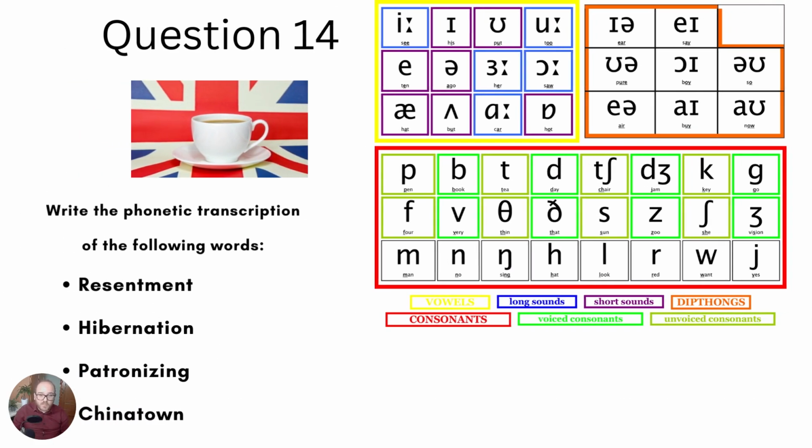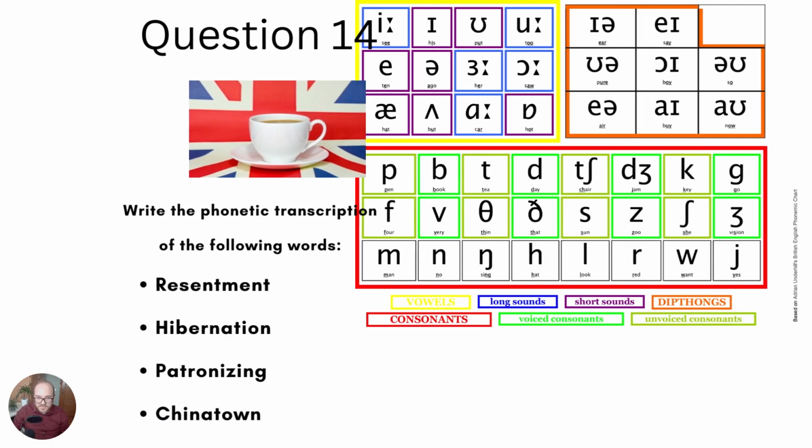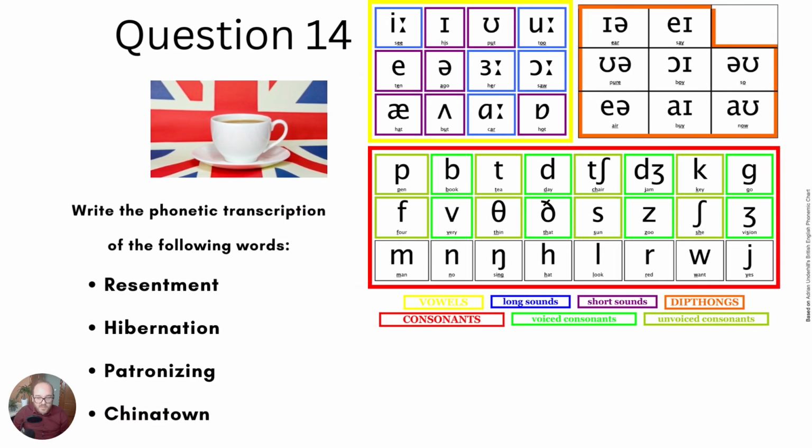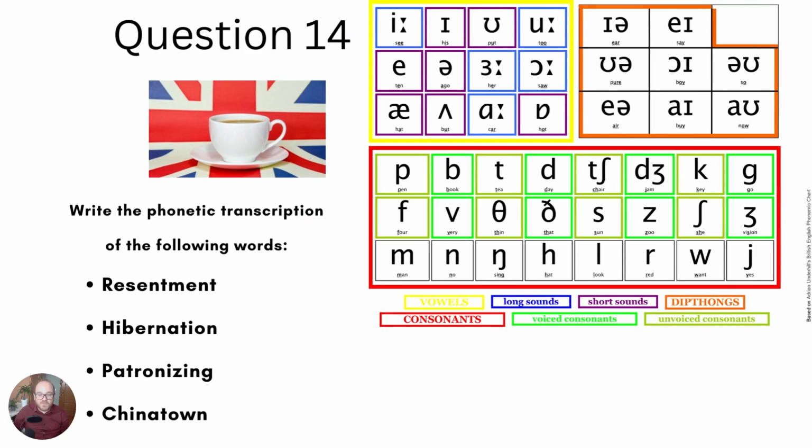With question 14, we'll be discussing phonetic transcription. Now, if you're not familiar with this concept, don't worry, it's not as complicated as it sounds. Phonetic transcription is the representation of speech sounds using symbols from the International Phonetic Alphabet, IPA. The IPA is a system of symbols that can be used to represent the sounds of any language. It's commonly used in linguistics, speech therapy, and language teaching.